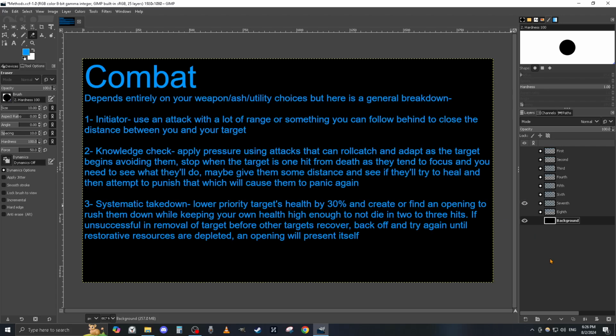So yeah. 7. Combat. Depends entirely on your weapon, ash, and utility choices. This is a general breakdown. You want to start with your initiator. We talked about these extensively, I'd like to think. We also have Ashes of War that I haven't mentioned. I will talk about these in the future. I will make a video specifically to tell you which Ashes of War, consumables, and sorceries, incantations are useful initiators. But right now, you want to use an attack with a lot of range, or something you can follow behind, to close the distance between you and your target.